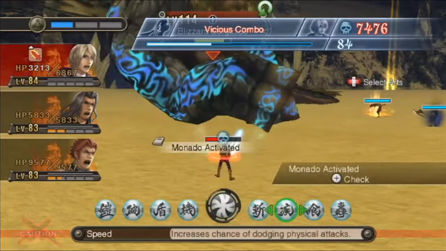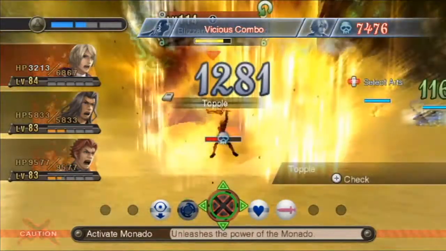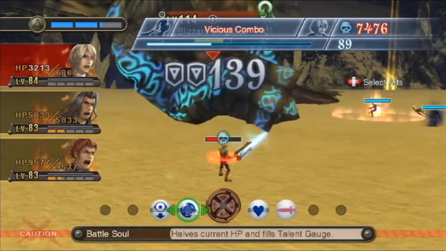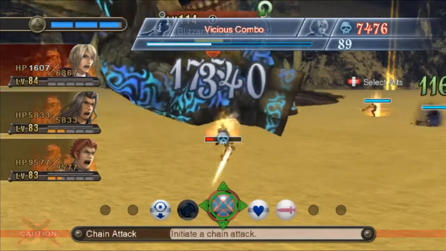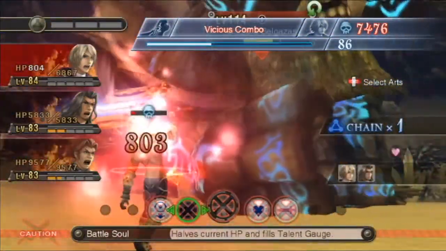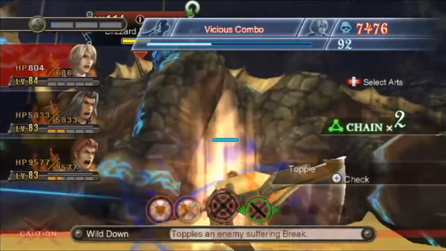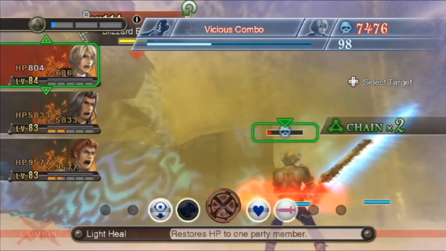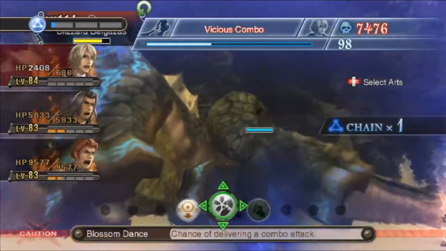Won't really change that much. Almost a Battle Soul, come on. Can you get one off here? On the Cyclone. Get ready for a chain attack. Dumban has a Talent Art again. See if we can go all the way there again. That'd be great. I haven't seen if he has the aura. Let's see. He does, so waste this.